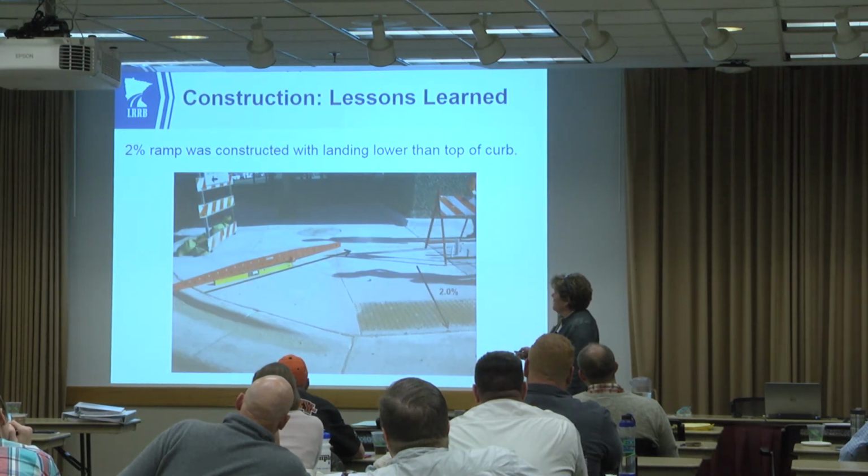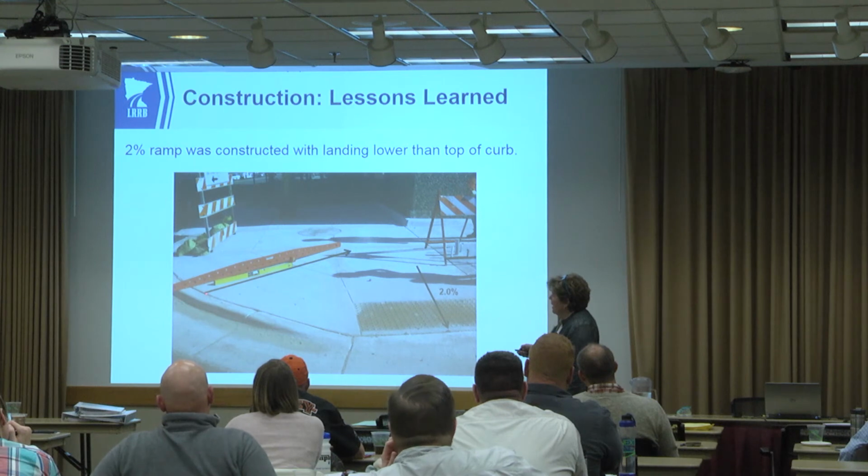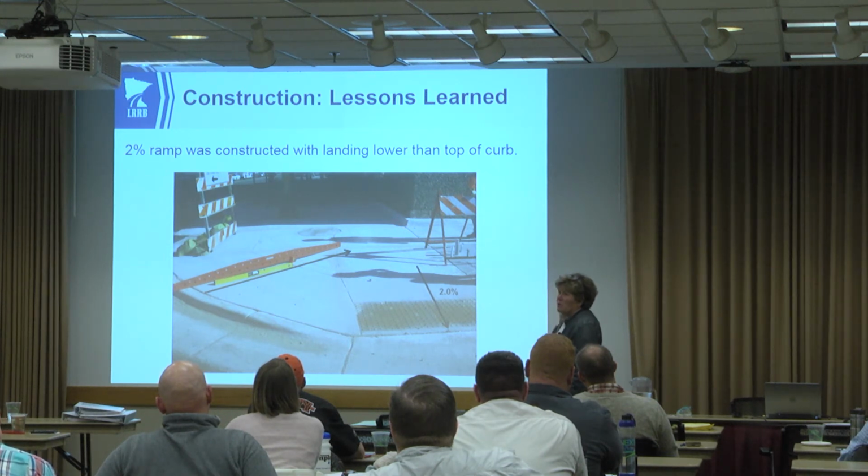Here's an example of a bad construction where this landing was placed at an elevation less than back of curb, causing water to drain this way and then that. That's not a good idea because number one, it pushes water onto the pedestrian access route. A better idea would be to use some of this elevation that they have here from the V curve, lift the whole landing, and force positive water flow out towards the gutter.